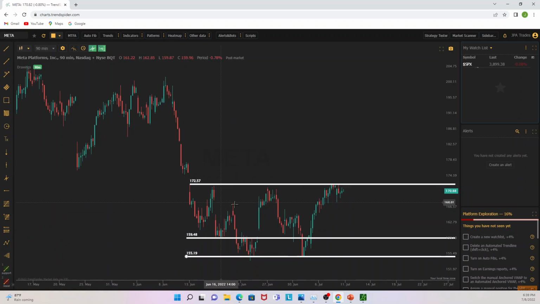So what you're looking for when you're playing these, the more times it's tested, the weaker that level gets. So the first time it gets repeated, you saw the bigger sell-off here. Second time it got repeated, you see a bigger sell-off here. Third time it got repeated, I guess technically we'll say a third, there's a little bit of repeater action in there, but not quite as intense of a sell-off. So what this is telling me is next time through here, it's more likely that it's going to start running up to these higher gaps, so it could run up to there.